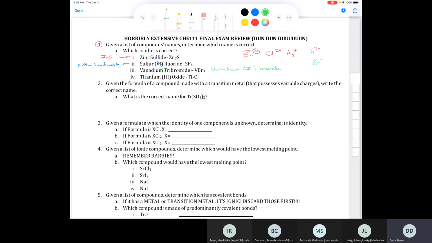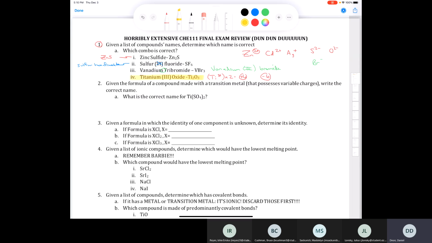And the last one says titanium 3 oxide. That one is actually correct, right? Because oxide has a charge of 2-, and it says that our titanium has a charge of +3. If we have titanium with a 3+ charge and we have 2 of those, that gives us an overall charge of +6. And if we have 3 oxides, that gives us a charge of -6, right? -2 times 3. Anyhow, I think you get the idea. Those balance out, and so this one is correct, titanium 3 oxide.